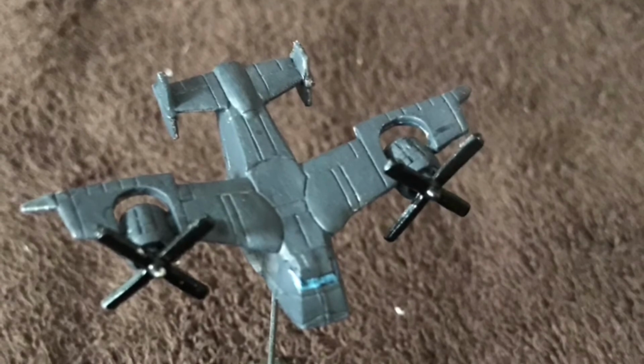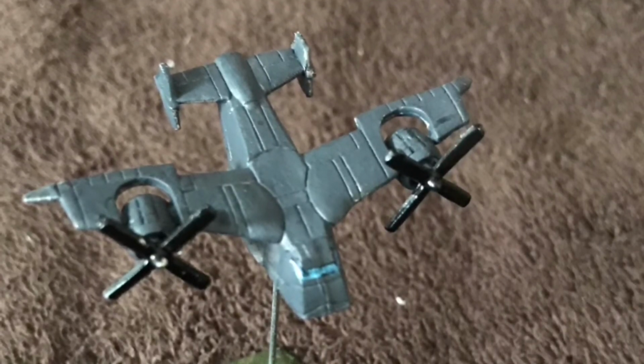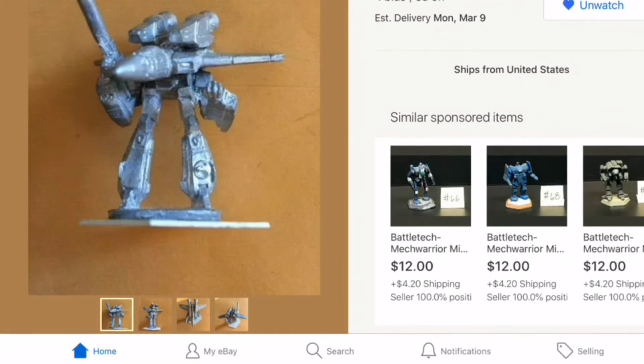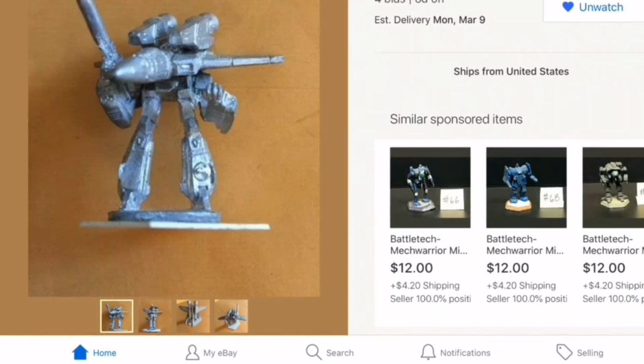And it doesn't make any sense for you to spend $10 on a mech, because you can just buy singles from Iron Wind or something. But if you want to collect value, you want to buy the original OOP, preferably in a collection, and preferably $5 a mech. That's not always easy to do.